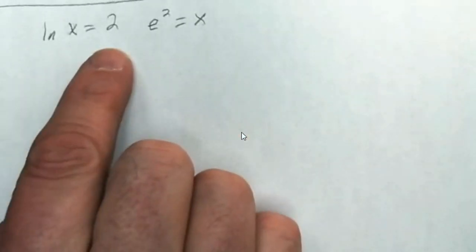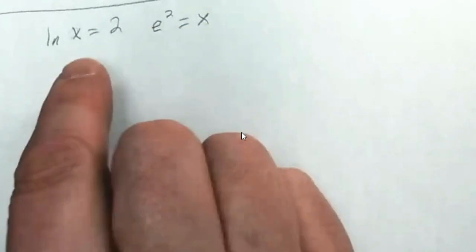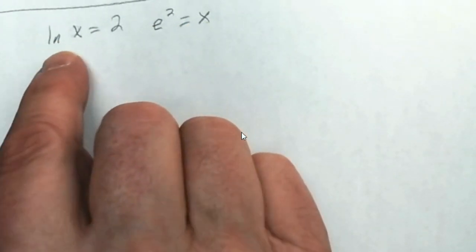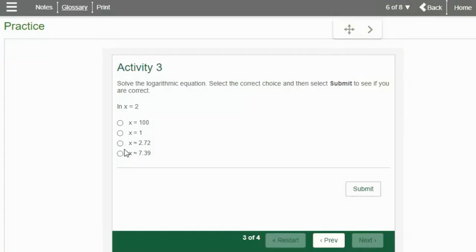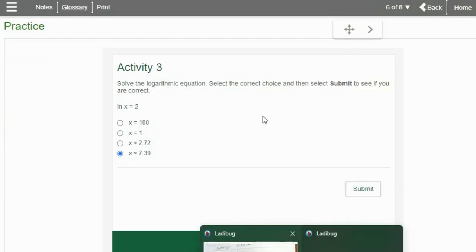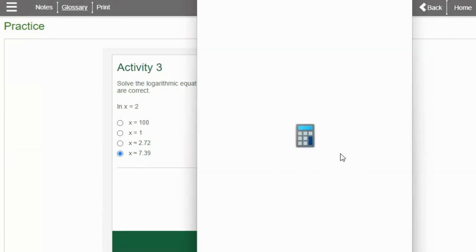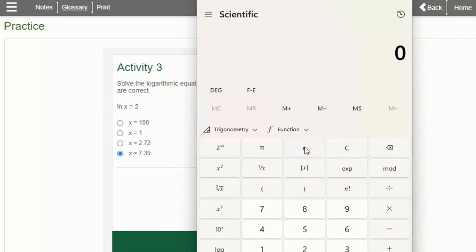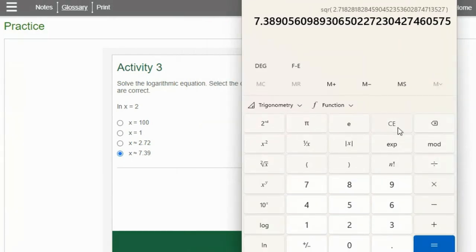Natural log of x equals 2. So that means e squared equals x, because this is base e. E to the second power equals whatever the x is. So e squared, that should be 7.39, but we'll put it in our calculator. Oh, that's wrong. Wrong button. E squared. 7.38, yep, 389. So it rounds to a 9. Or you can say e times e. Same thing.